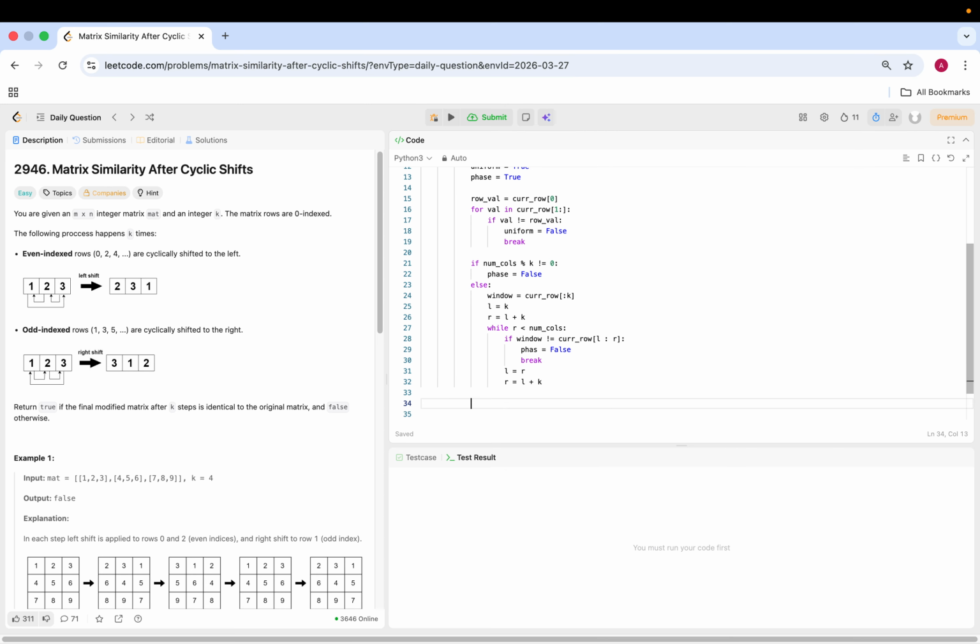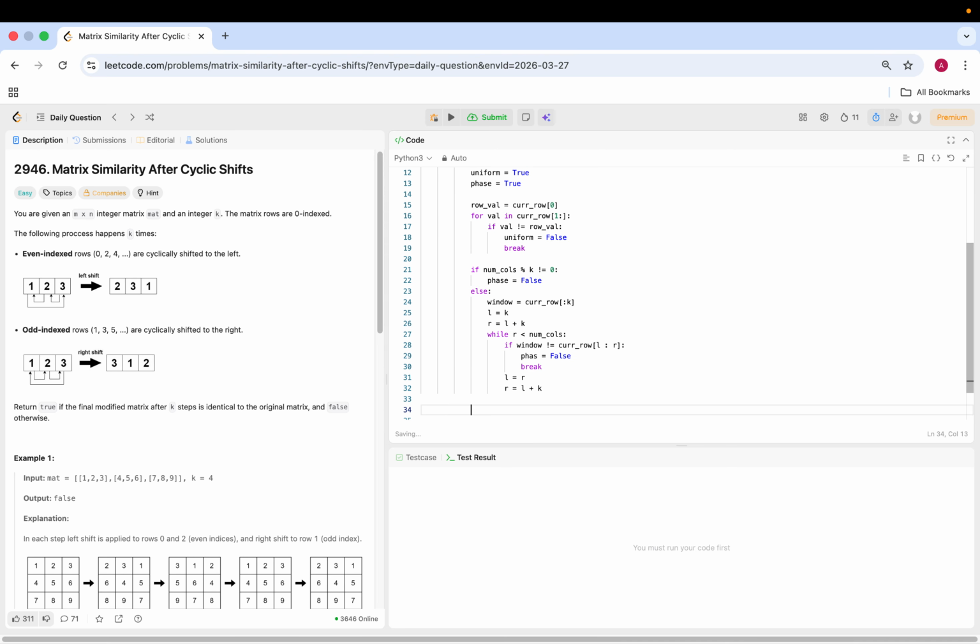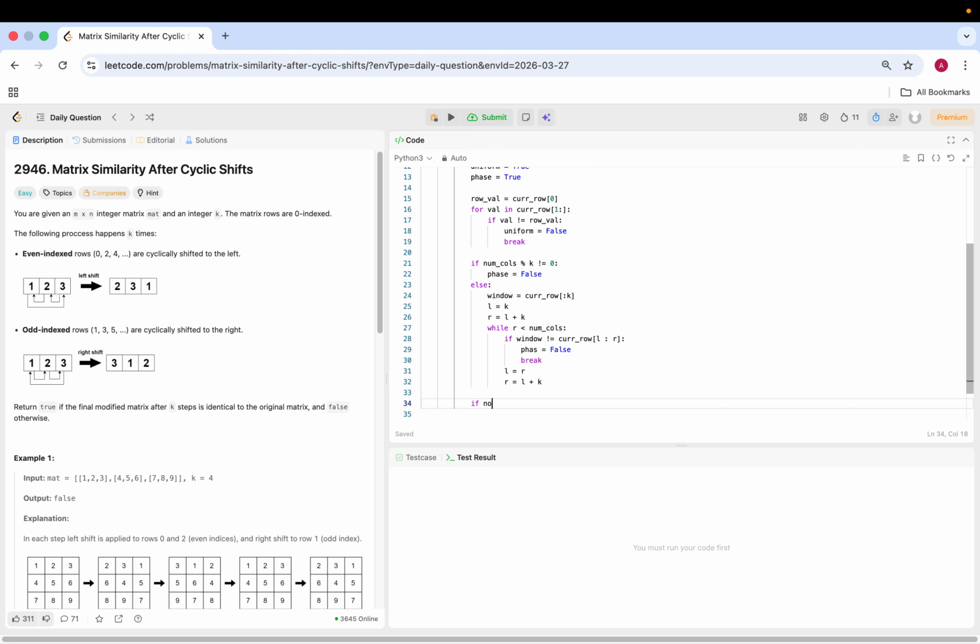All right. And then the idea is, if both conditions failed, if not uniform and not phase, then return false.